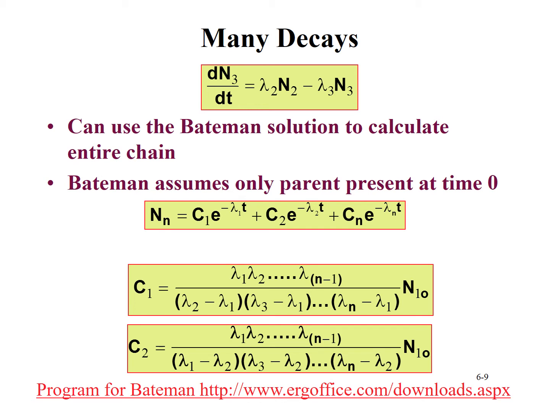There's a link listed here for a program that actually solves the Bateman equation. It has a database where you can put in any isotope you want, and then any successive decays will come from that. You can set a figure to calculate for any time you're interested in, and it'll show the data graphically, and it'll also provide a table of the resulting data. You can download this program and work with the Bateman equation through this.